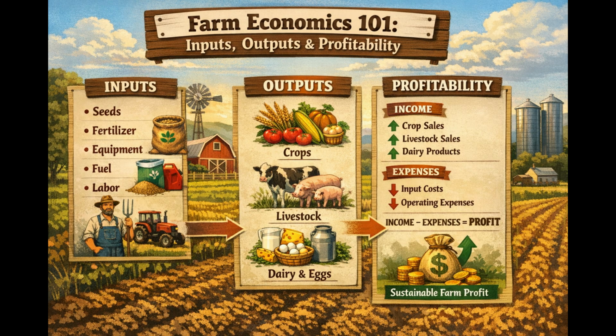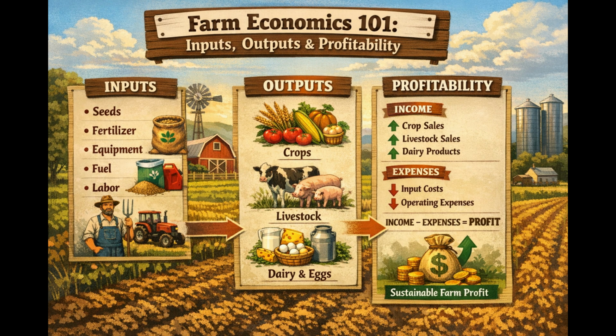Here's why. Fixed costs create a kind of baseline hurdle you have to clear every year. Let's say your fixed costs are $50,000 a year. That means you have to generate at least $50,000 in gross profit just to cover fixed costs before you make a dime of actual profit. The more production you can spread those fixed costs across, the lower your per unit fixed cost, and the more profitable you become. This is why scale matters in farming.